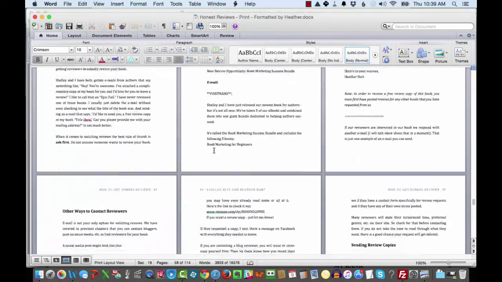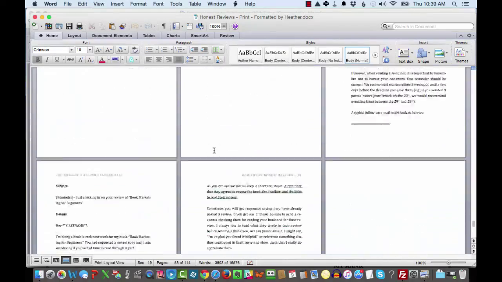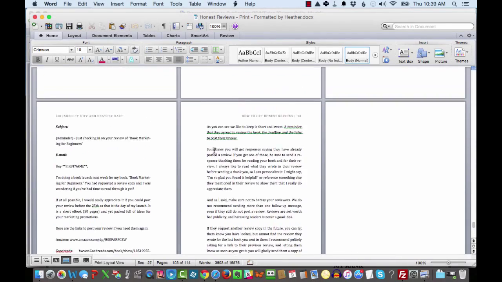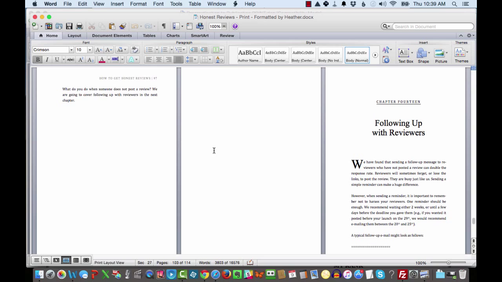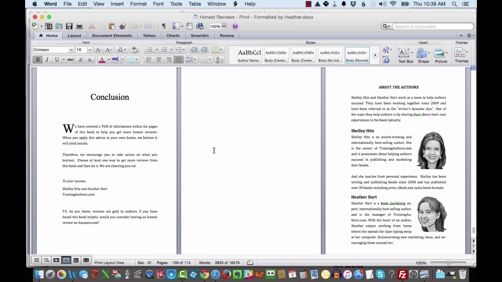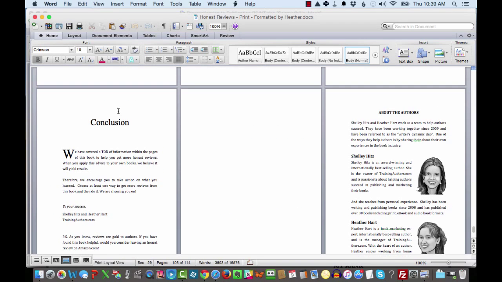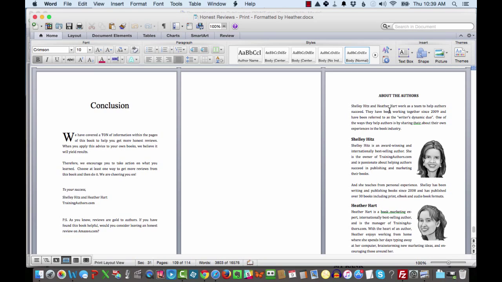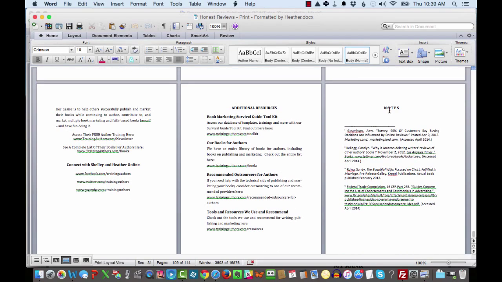So it just gives you an idea of how to do each chapter, and you'll have to do each one that way. You can see here we just did conclusion instead of doing the top little thing there. Then about the author.